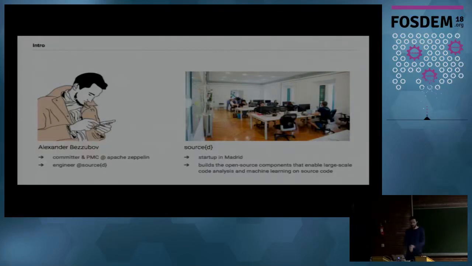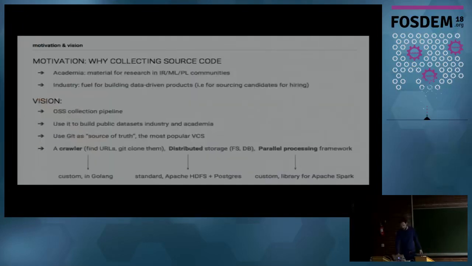It's very cool, and all the things that we work on there are open source. I'm going to talk about some tools that I and my colleagues built during the daytime job. So, we collect a lot of source code, but why? It's twofold. One, it's the research material for academia, and two, it's the fuel for data-driven products on top of the source code. And it's a rapidly evolving area of building better tooling to write programs, so it's quite exciting. But first, you need to get the data, and that's what I'm going to talk about.